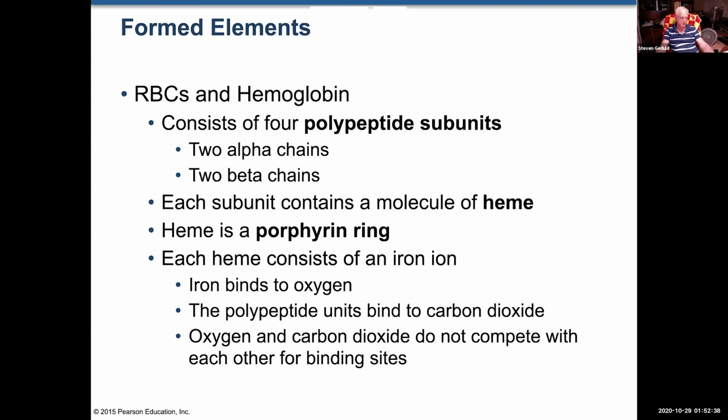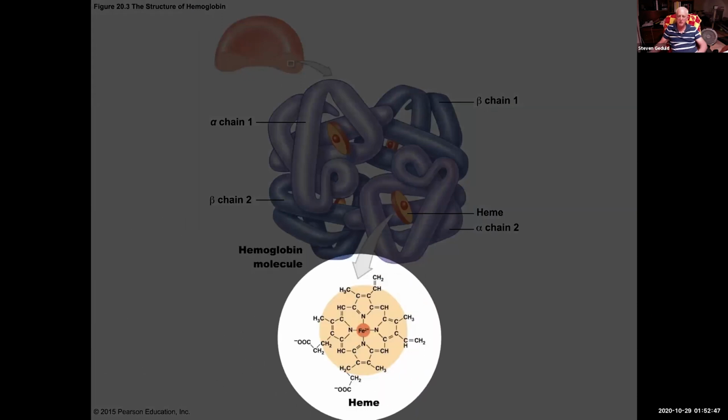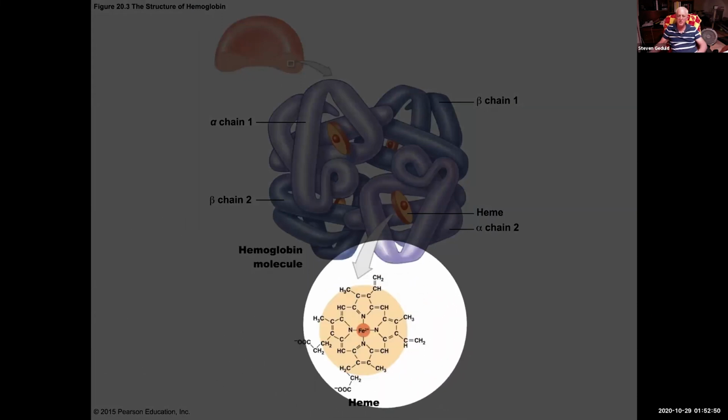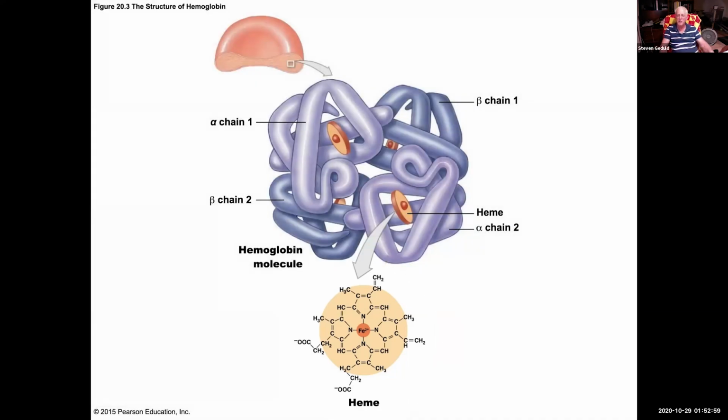Okay, so there's what it looks like. And these are your porphyrin rings right here. You can see all these little circular structures, all these little carbon, nitrogen, nitrogen, all these things. Those are your porphyrin rings. And these porphyrin rings get together and form those 4 subunits, and they support an iron atom inside of them. The iron atom is what binds the oxygen, and the CO2 binds to the polypeptide chains. Okay, you have 2 alpha chains, alpha chain 1, alpha chain 2, and 2 beta chains, beta chain 1, beta chain 2. And in those alpha and beta chains, they suspend heme units, okay, which is your iron suspended within porphyrin rings that bind your oxygen. And that's what hemoglobin is all about.